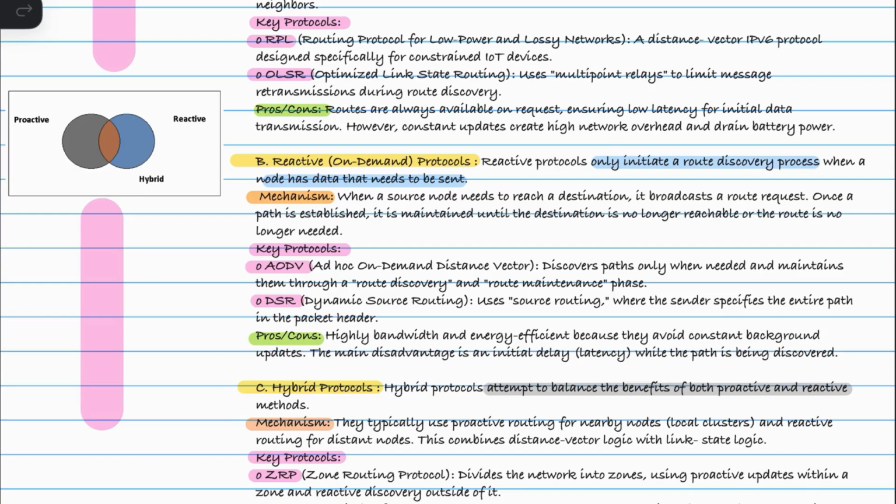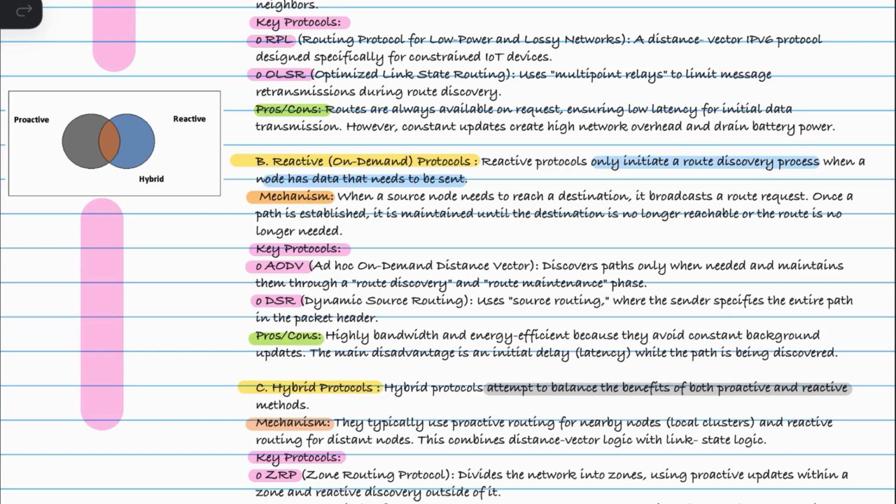It explicitly establishes a local routing zone framework around every single node, utilizing intra-zone routing, which is proactive inside the perimeter, and inter-zone routing, which is reactive, applied when we are sending the packet globally. So what are the trade-offs? If we talk about pros, it provides an exceptionally optimized balance for massive complex networks like smart grids. It delivers lower discovery delays than pure reactive protocols, and it consumes much less power than proactive protocols. So what is the catch?